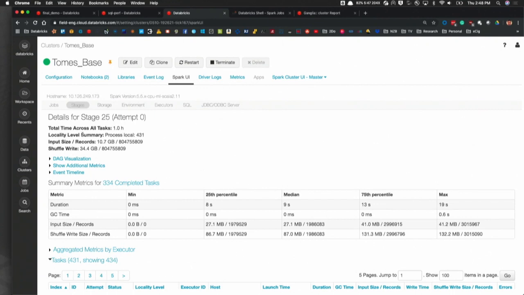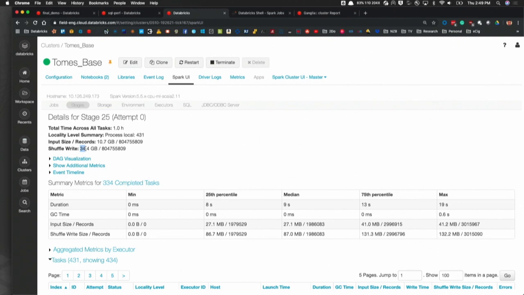Here you can see at the top the stage details, the cumulative stage statistics. Here I see that this has been running for 1 compute hour so far. That's the wall time times the number of cores. And then I have my input size for this stage, which is 10.7 gigabytes so far. And I've written out to shuffle write. Now, where's that write going?